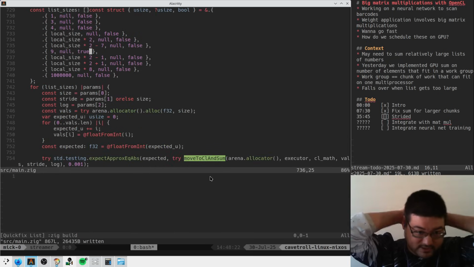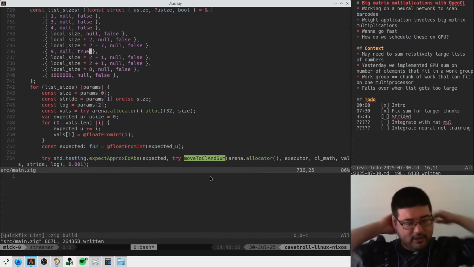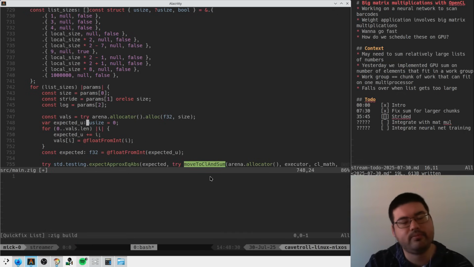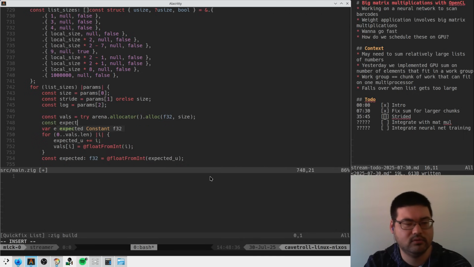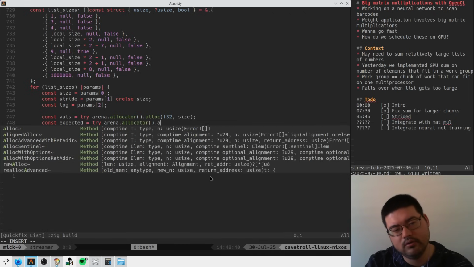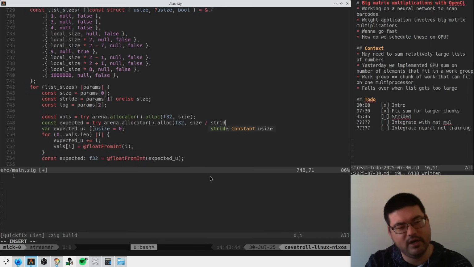Calculation of strides here is annoying. So when we're outputting, our expected values are going to be a list of U sizes, size over stride.